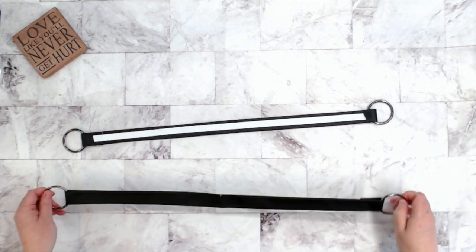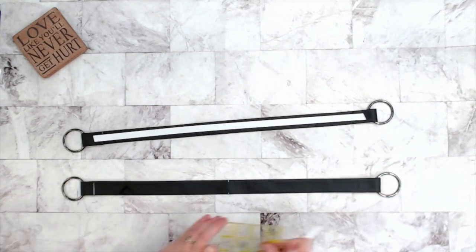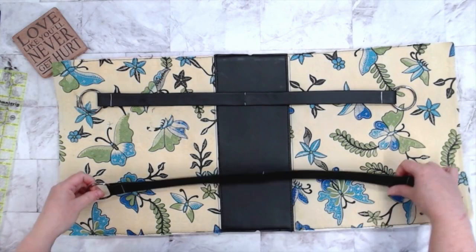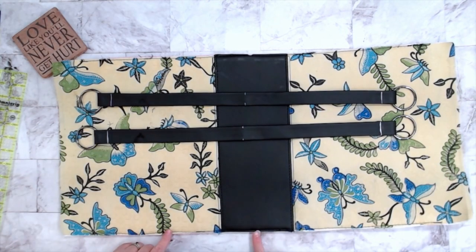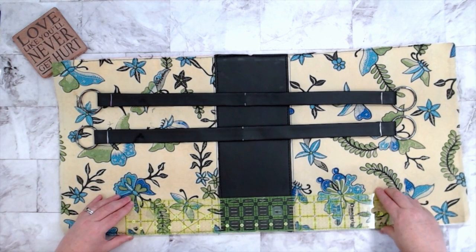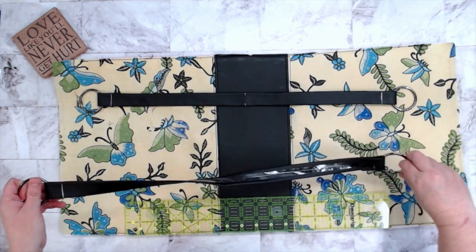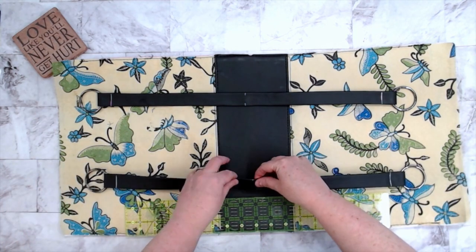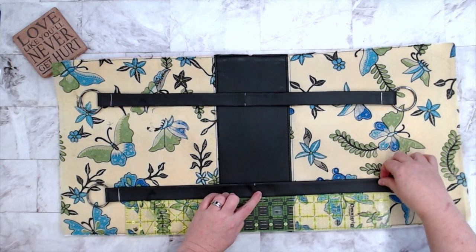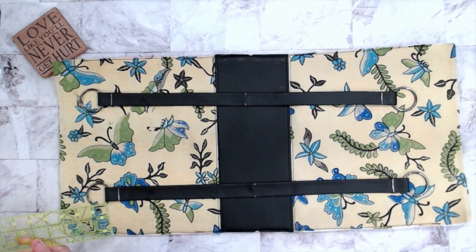I'm also at this point, again on the right side, going to measure down either 3/4 inch to 1 inch. This is going to be our guideline for when we go to top stitch this in place. So now what we want to do is match that center mark of those connectors to the center mark on the short side of that bottom piece. And we want to put that 2.5 inches in from each of the long sides of the main body pieces. I'm just using my 2.5 inch ruler here to make sure they go on nice and straight.